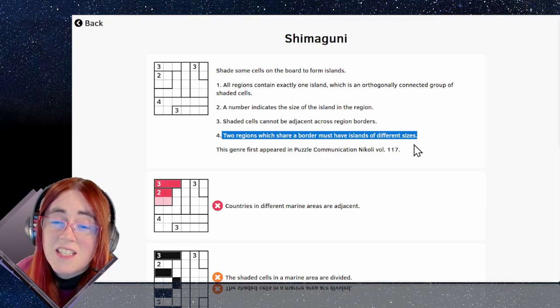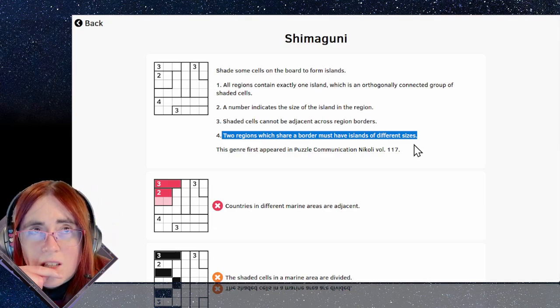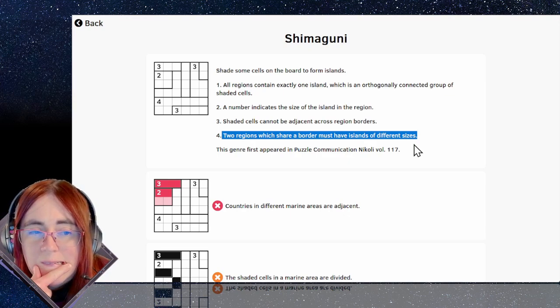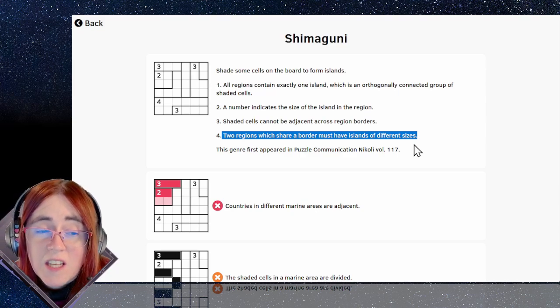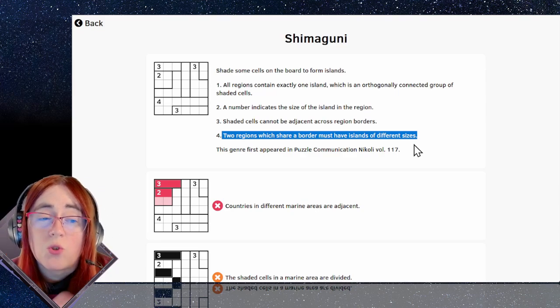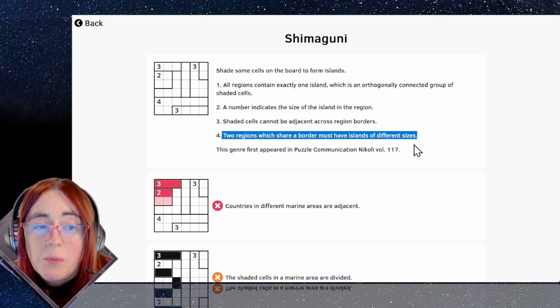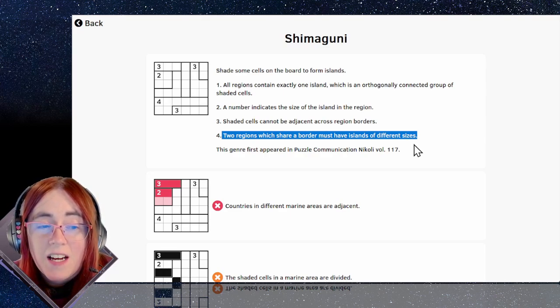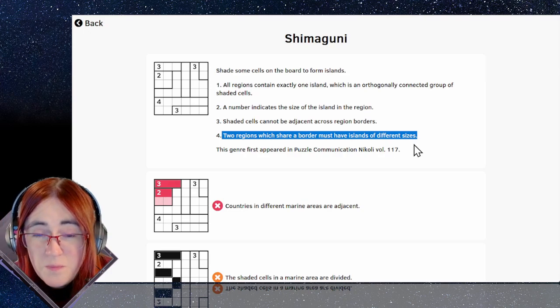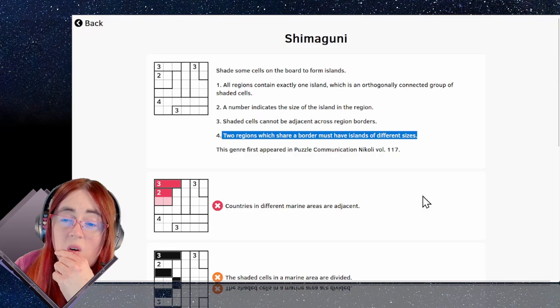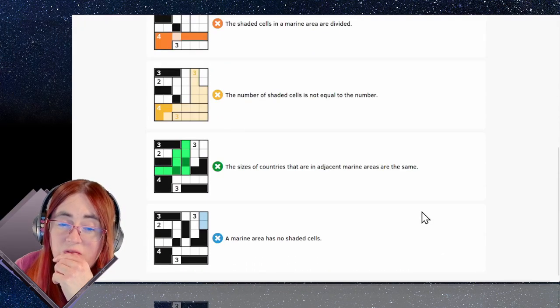Okay, what is that? Is it more general or more specific than our rule? That's more specific than our rule. But in this particular case, because there's only one region that borders multiple others, and all the others have a number in them, it works out the same. We couldn't have distinguished this rule from our rule. Okay. Fair.